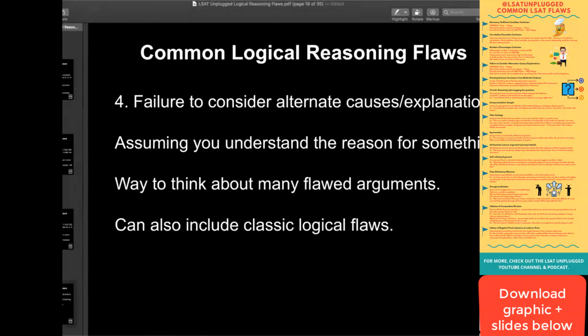So failure to consider alternate causes and explanations, and that could come up in a variety of different contexts that we even apply to, I think, most or all of the ones I previously covered tonight, but it's also a catch-all for things that don't fall within those categories specifically, especially when you're engaging in a more informal sense. This can come up. So I would put this one in big headlines. If anything else, I would stick this one front and center. Consider alternatives. Consider alternatives. Don't take anything for granted as being the exclusive cause or explanation. Things are typically complicated enough that there are alternate considerations that you can bring up.